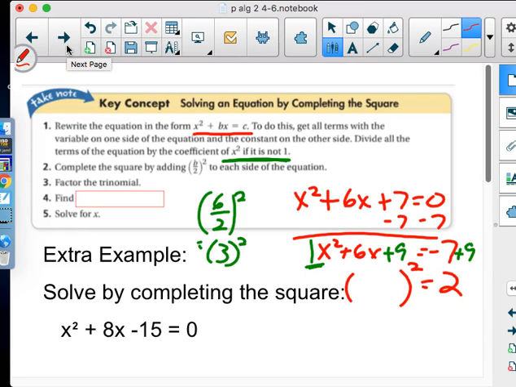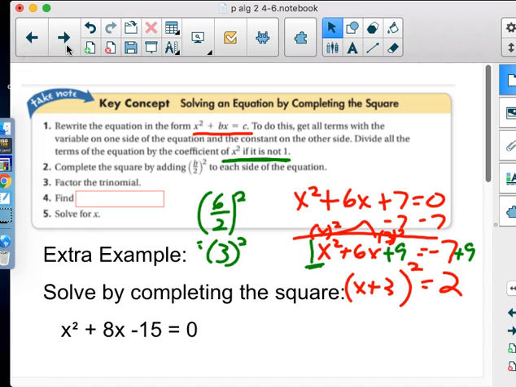I've got negative 7 plus 9 on the other side, and that's just a 2. How does x squared plus 6x plus 9 factor? Tell your chicken wing elbow partner, what does that look like in those parentheses? Exactly, x plus 3. Because we square an x to get x squared, and we square 3 to get a 9, and it works because 3 times x doubled is 6x. So that's the next step. That's not going to be hard.